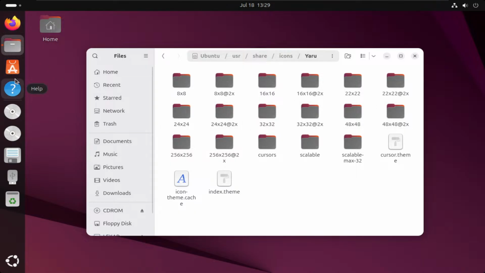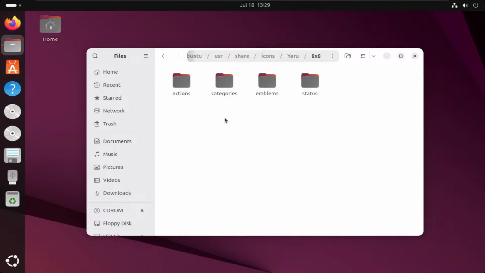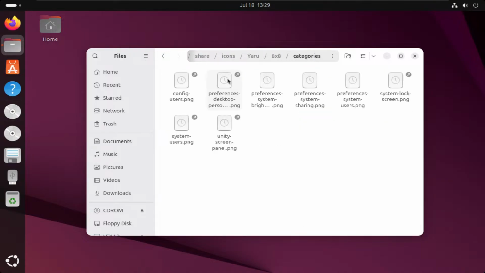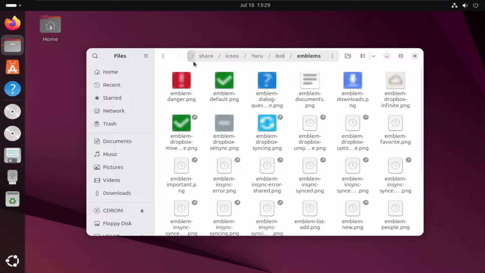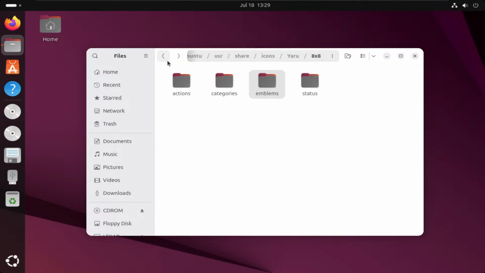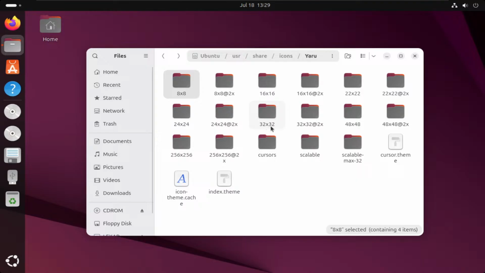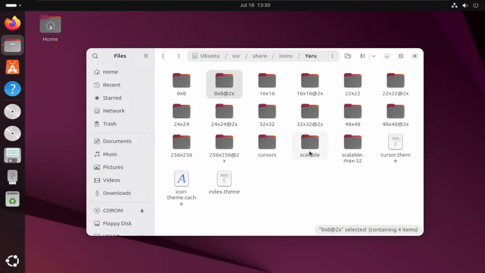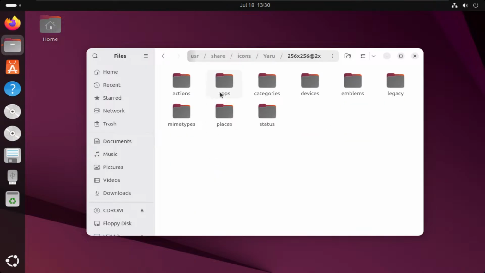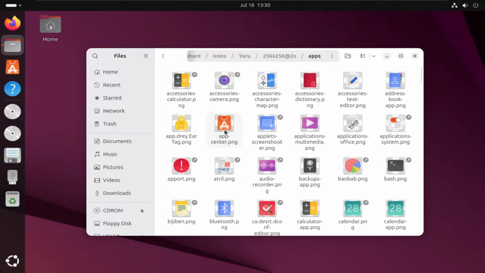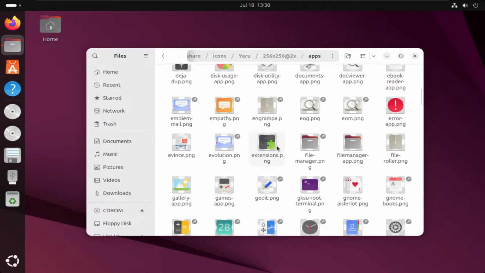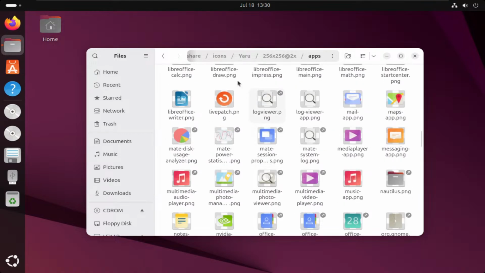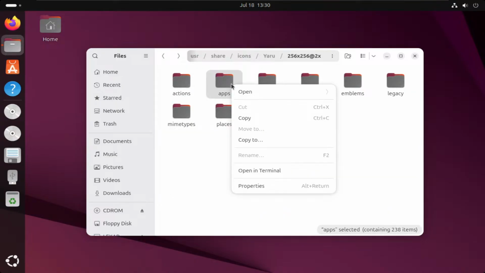So, what are these? Let's just check out 8x8. So, okay. Yikes. Alright, that's not what we're gonna need. So, these are all just random stuff. I need the actual apps. There it is. Guess what we found today, man. Okay, we need this. We need to copy this. Alright. Copy.